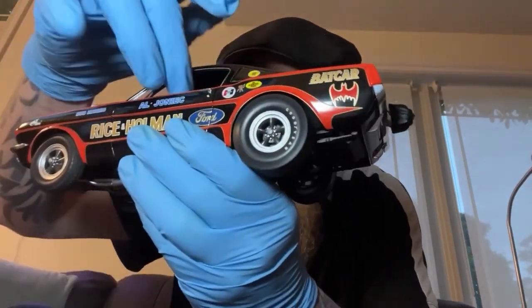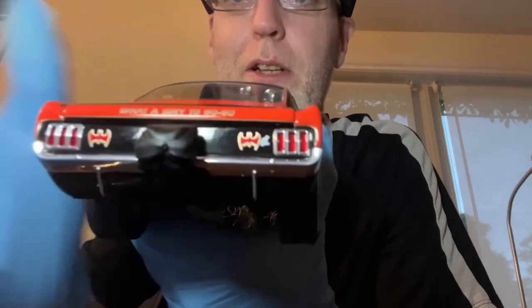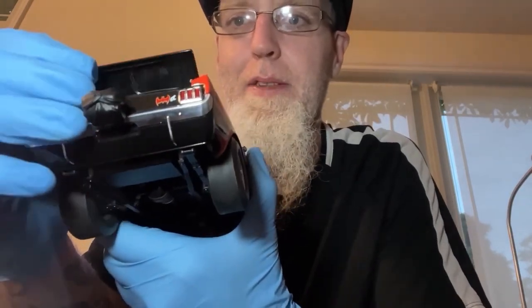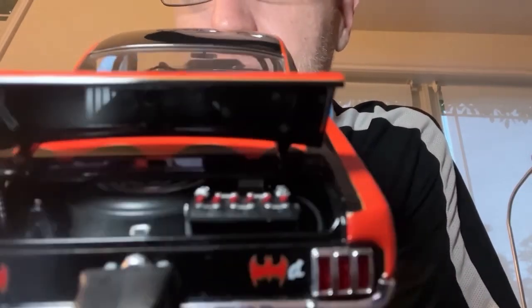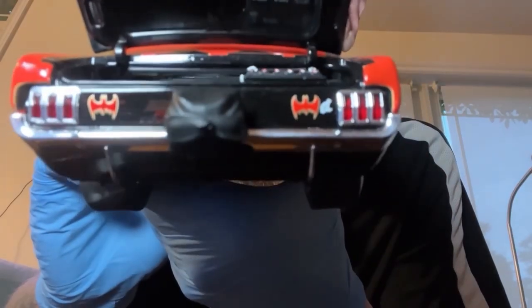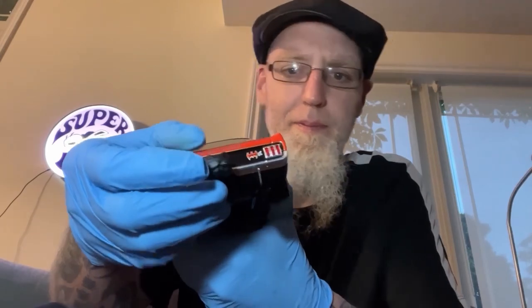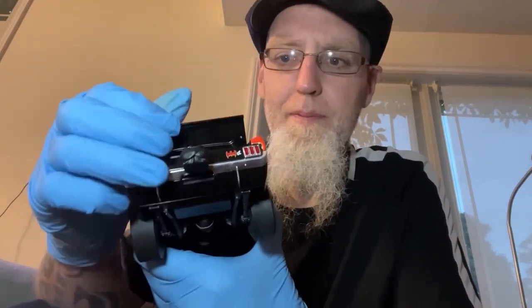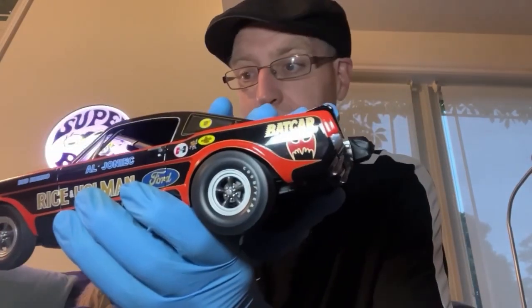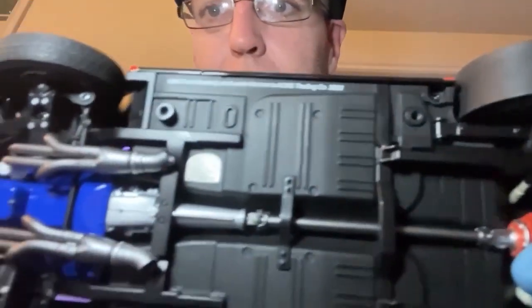Okay, so the seats move. Let's check out that back with the parachute, eh, Glenn? It's got a parachute. One of your other cars had a parachute like this. Yeah. So the trunk opens. Oh, you're right, Glenn. It's got a big battery in the back. I love the bat symbols all over the car. You think they would have taken the tire out, like not put air in it, and took it out for racing? Oh, yeah.